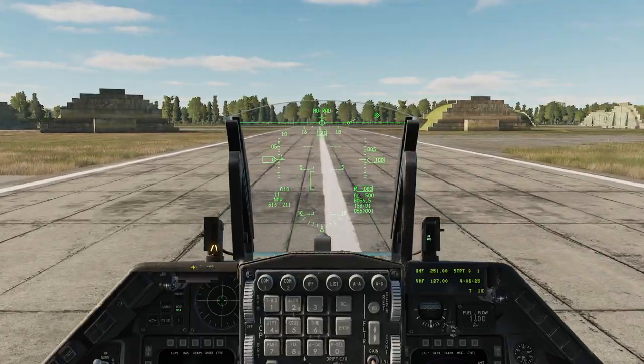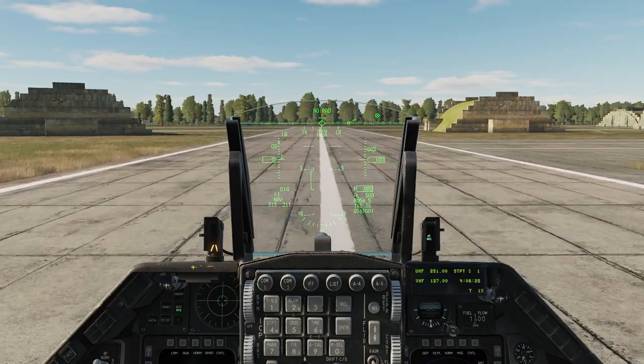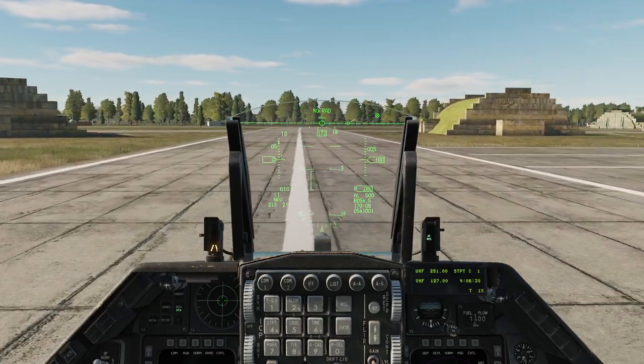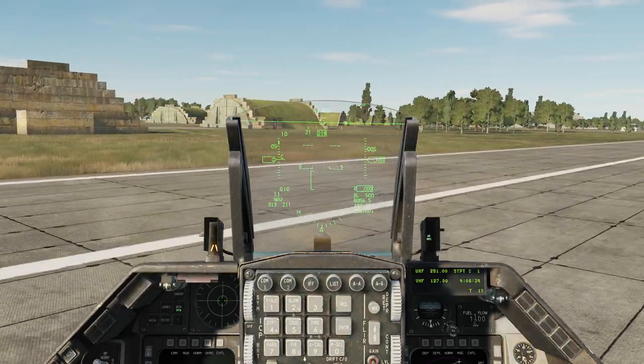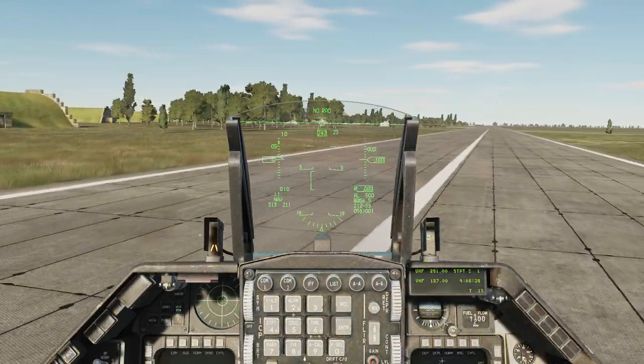So we're going to go ahead and zip down here. We're going to take our first right. Nice and easy. Nice and easy. Again, if you start feeling a tip, reduce the steer and go ahead and hit those brakes. Otherwise, you're going to get yourself in bad shape.